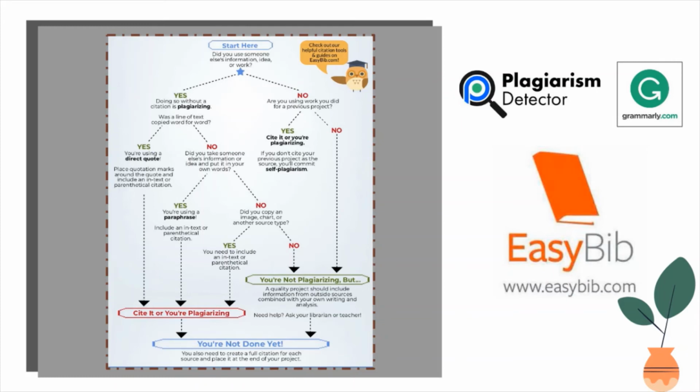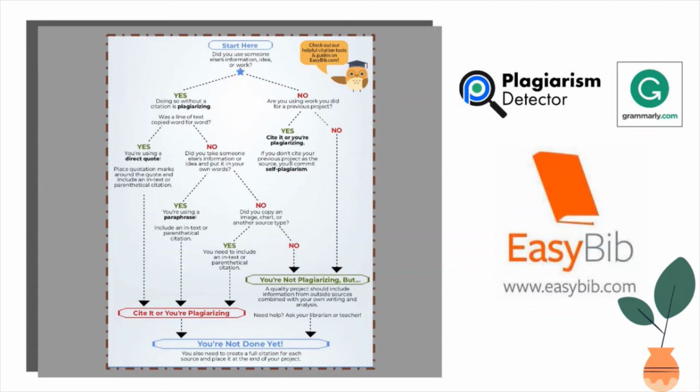Another thing to do that's really, really quick is to use a plagiarism detector. You can use Grammarly.com. You can take your text and check it to see if it's plagiarizing. It is okay to do this. Half the time, plagiarism is not necessarily of ill intent. Sometimes it's just a mistake, and so this is how you can avoid that.